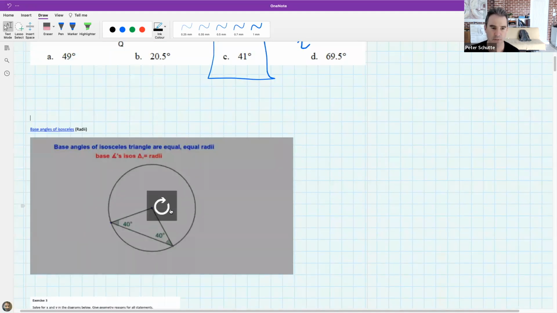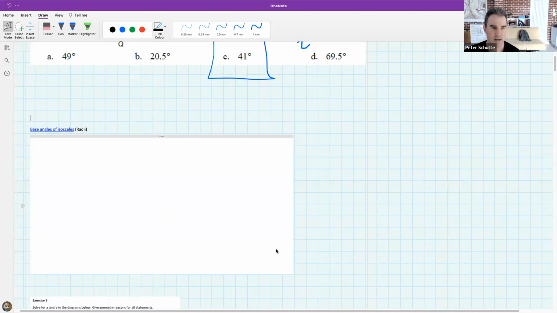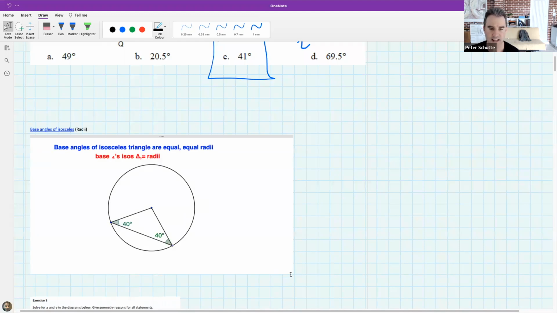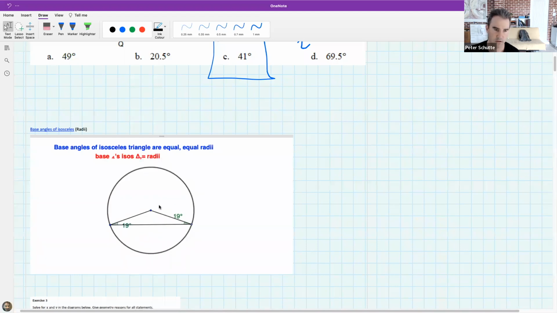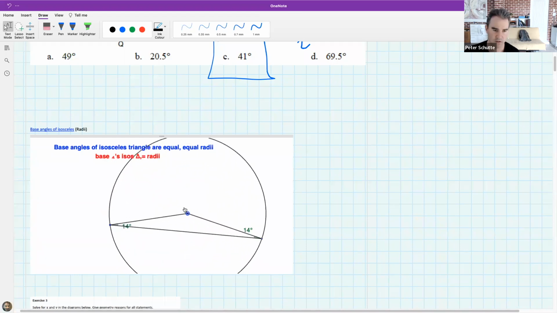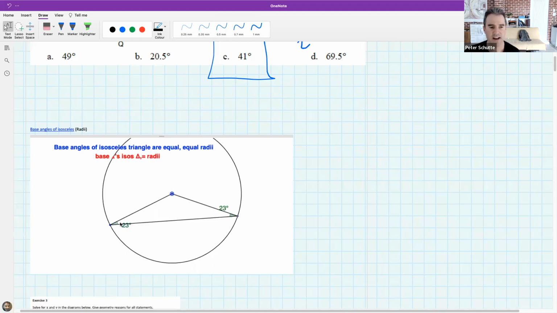And so just to show you a little animation of how this works. If you imagine, even if I do this, even though the angles are getting smaller, what you notice is that the angles stay the same. And if I made the circle bigger, let's see if I can do that. Oh, I can move it around. Can I move this? There we go. Do you notice how the size of the angles always stays the same? Because the radii are always going to be equal.